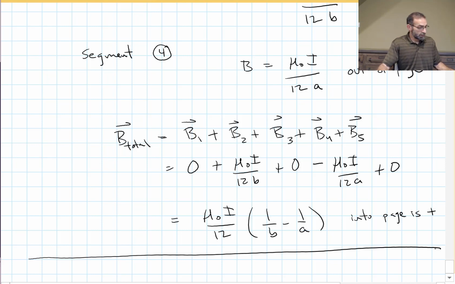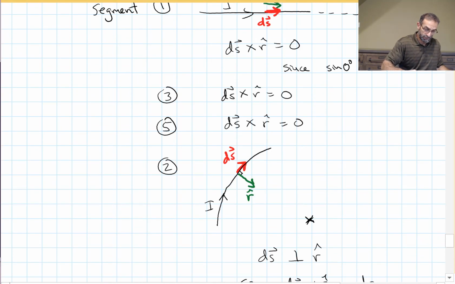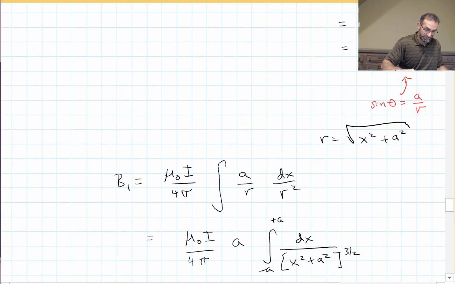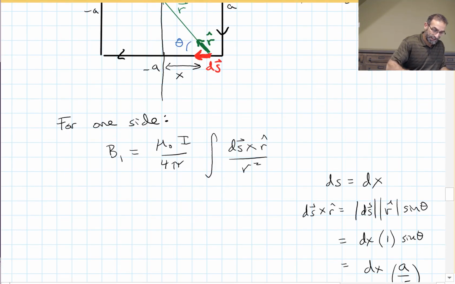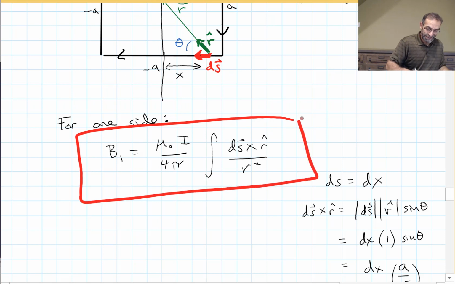When you first saw Biot-Savart Law, here, when you first saw this, looks a little scary, right? Looks a little intimidating. But we break it down, we look at one thing at a time, and it's not so bad. We can do this for straight line segments, right? The formulas that we get, the substitutions we do, are very similar to the techniques we used when we found the electric field due to charge distributions.